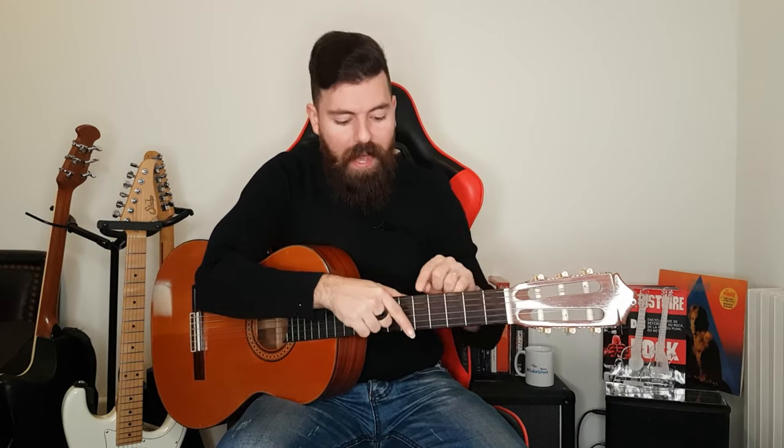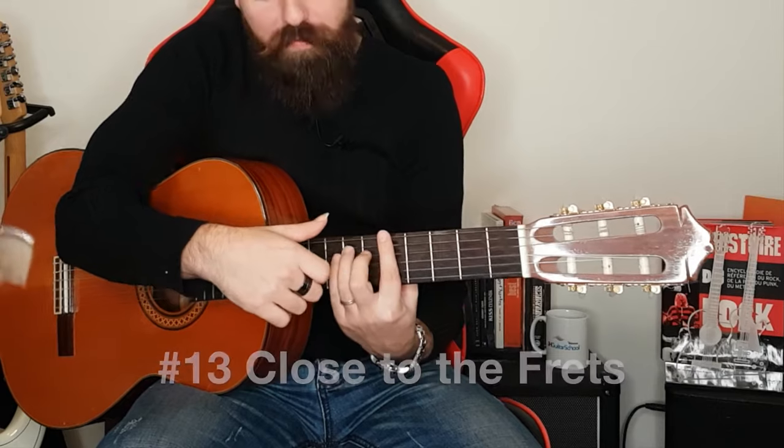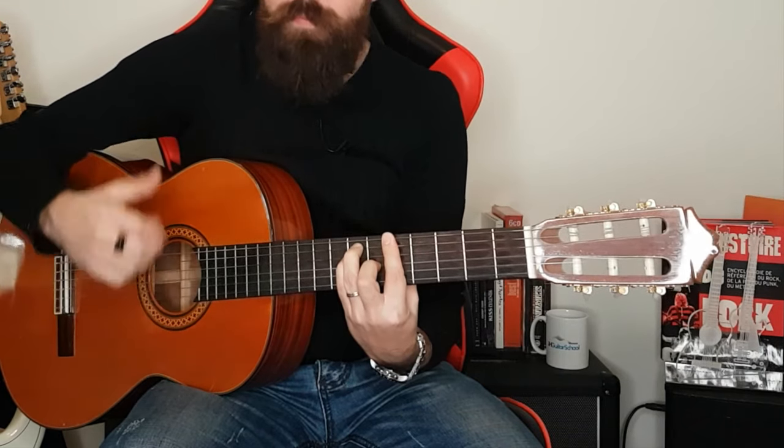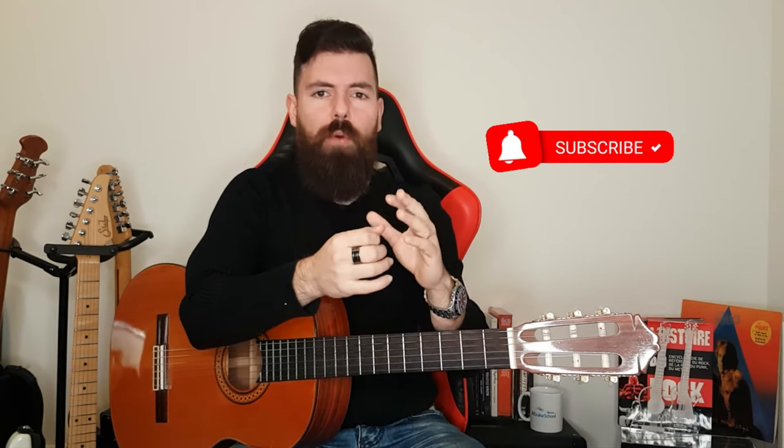Part number four is all about finger positioning in order to nail that perfect sound. We need to play right behind the fret — just right behind it, not only for the first finger but for all the other fingers as well. This will ensure a firm grip and prevent buzzing. If you're still experiencing some buzzing after putting your finger right next to the fret, what you need to do is roll your index finger a little bit to the bony side. The flesh side is soft, whereas the bony side is harder, giving you a firmer grip with a smaller surface area for a better, cleaner sound.